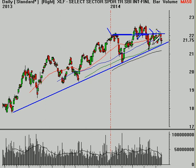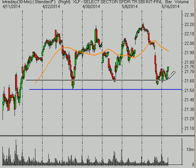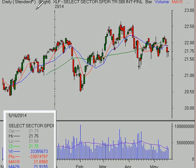Breaking this trend line and below the lows right here at about 21.50, I think would likely bring the financials down to the 200-day moving average at about $21.20. So the financials were below a declining 5-day moving average. We've got this little band of support that we're in here, 21.50 to 21.60. So breaking below that next week, I think would lead to a little bit further unraveling in the financials.